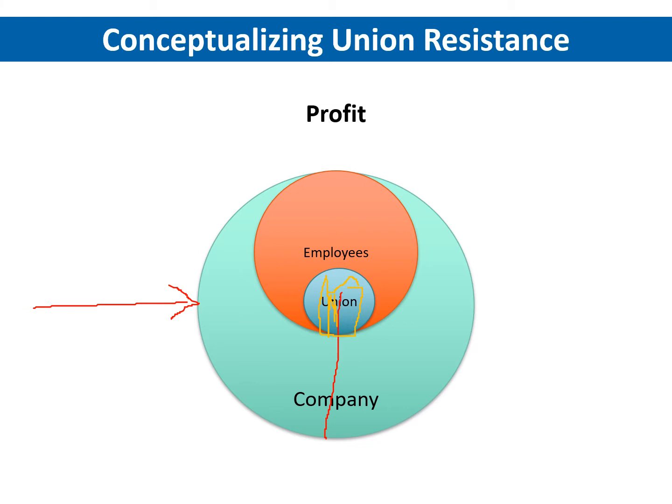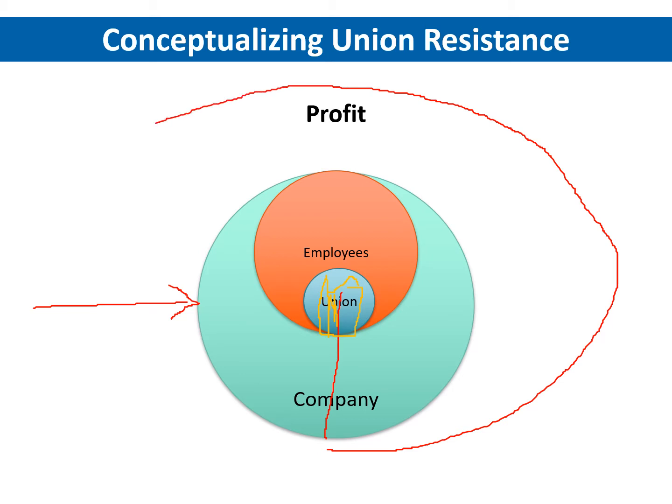If we want to find a way to coexist between management and unions, what we need to do is find a way for unions to help the employees grow their share of the pie, or their piece of the pie, so to speak, in terms of what they earn, while management doesn't necessarily give up much. So we have to figure out how to grow this pie, how to make the organization more profitable as a result of collaboration between management and unions.